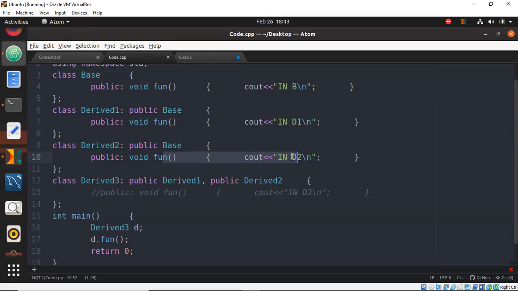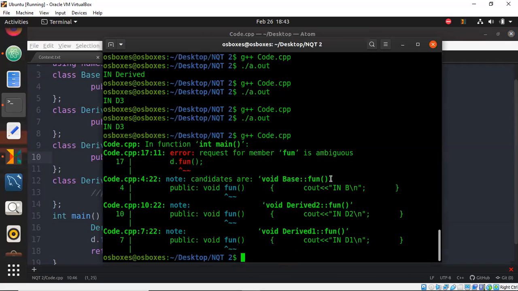The object of derived 3 is calling a function called fun. This function called fun is available in derived 1 as well as derived 2, so it doesn't know which one to call. That's ambiguity, as we saw in the previous example.